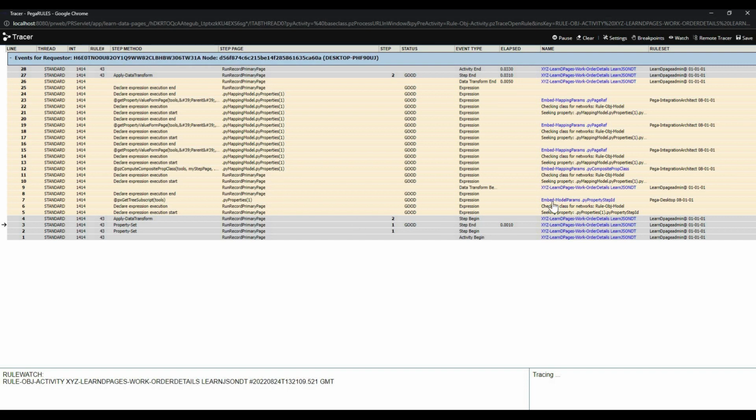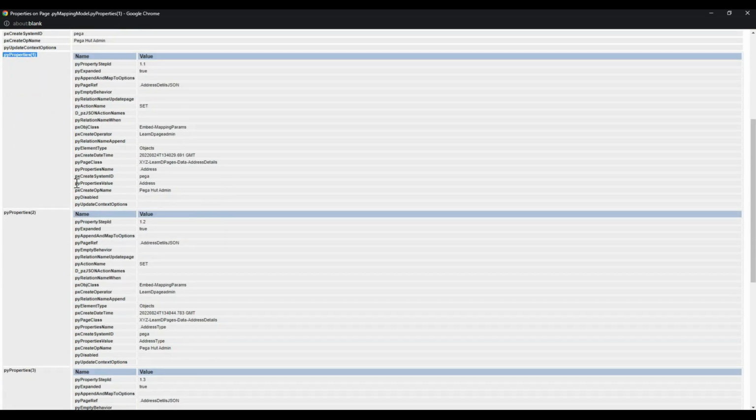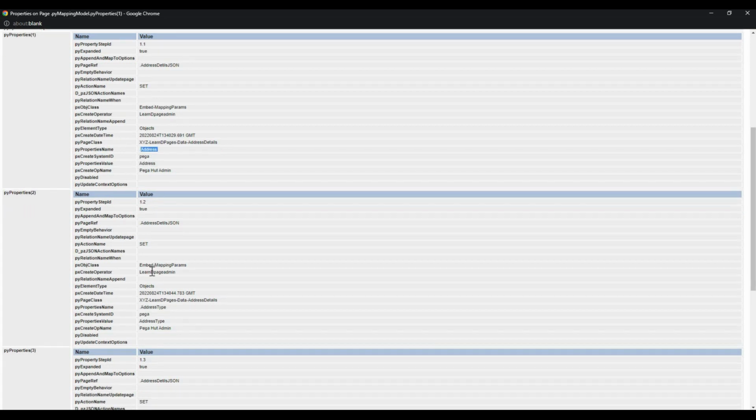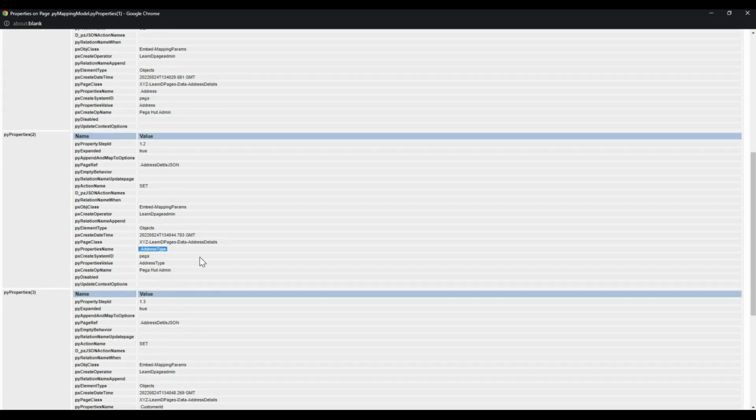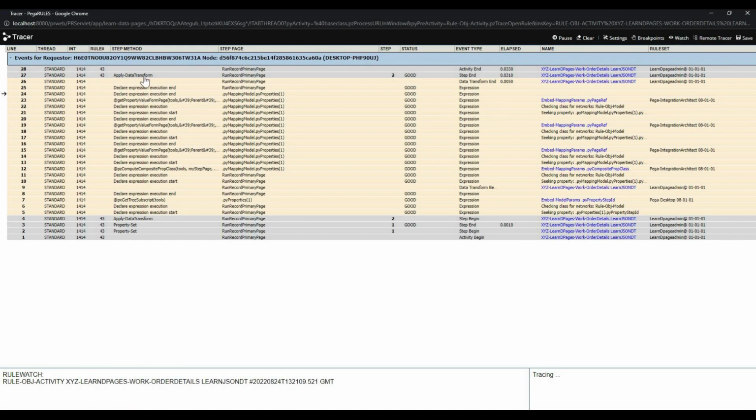Now if you see, there are some declare expressions that trigger in the background, wherein Pega tries to map those fields. I got 4 mappings. So if you see here, pyPropertyValue is address and pyPropertyName is .address. Basically it takes that value and puts it in the property. Similarly, it does this for all the fields that you have given. Here it maintains a page reference because I have given this as a page. So Pega creates this declare expression internally, and then my data transform ends.